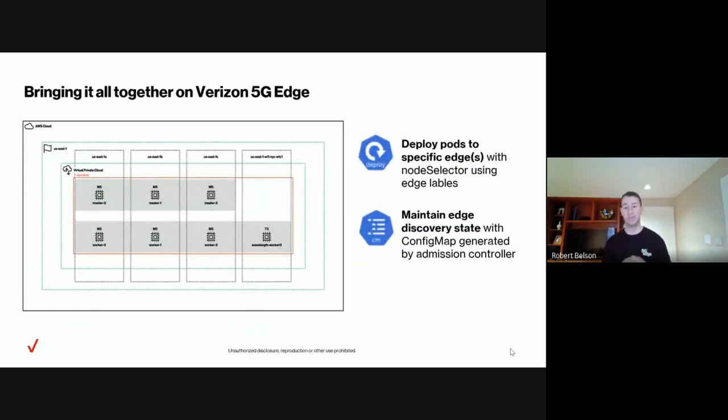But going back to the Edge Discovery Service, what we did is we created an admission controller. Anytime requests are made to the Kubernetes API server to expose a given workload, that would necessitate the Edge Discovery Service to know about this workload, so we intercept that request, figure out the end node being exposed, take that metadata, populate it to the Edge Discovery Service, and then keep that valuable state information in a config map. So this is how we're using Kubernetes native objects to bring together network intelligence and a hybrid multi-cloud mobile edge computing world. We recognize that this is just the start.